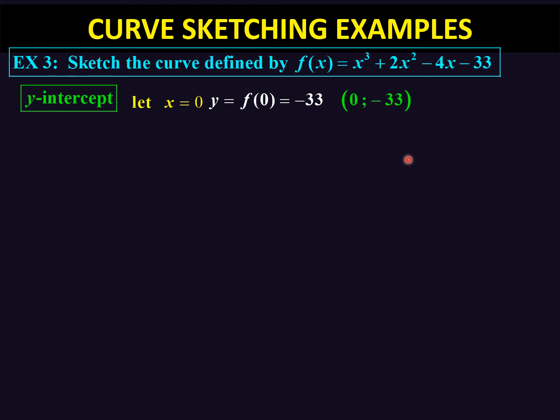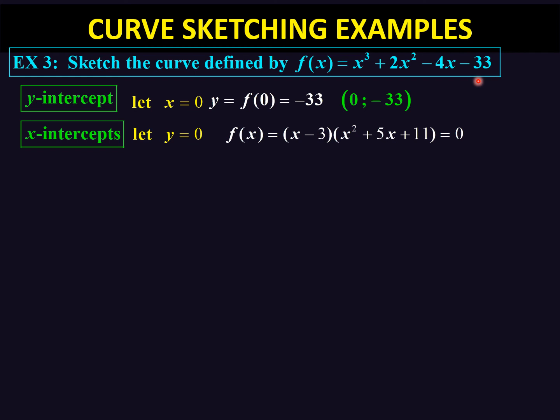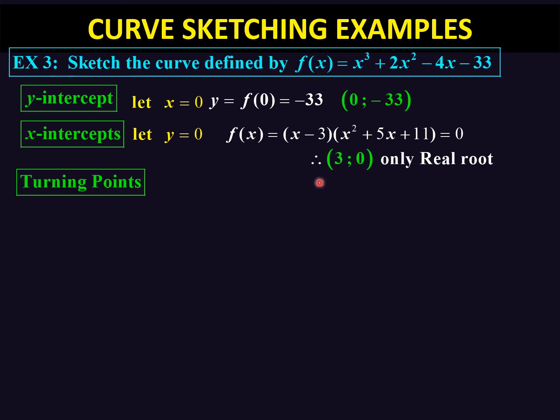There should be a law against people who type in 0 plus 0 plus 0, -33, and then wait for the answer there. X-intercepts, let's use our calculator. In this case we notice x = 3 is the only root there, right? In this question, normally they would ask you to show that x = 3 is the only root.